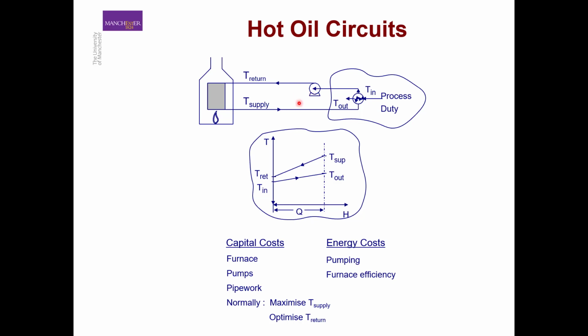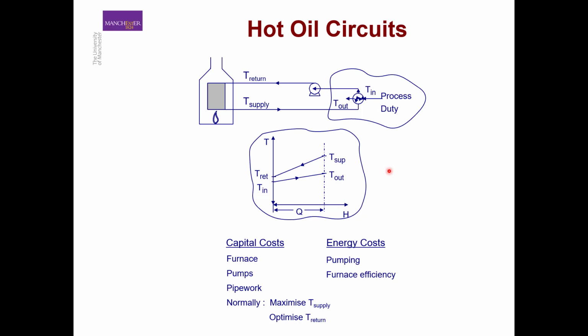If we represent this process on the temperature enthalpy diagram, we can see T supply, the supply temperature of the hot oil, and then the return temperature. This return temperature actually comes as an output of the mass flow rate. The mass flow rate we use defines what return temperature of the oil we will have. Then we have the process stream going from T supply to T target, and as such it is taking the heat from the hot utility.